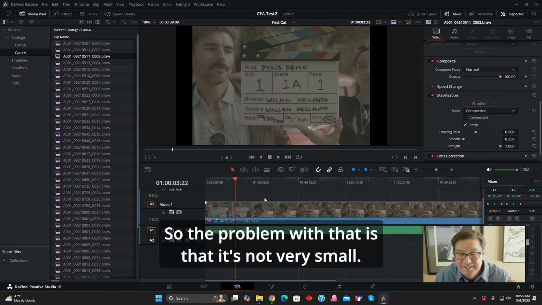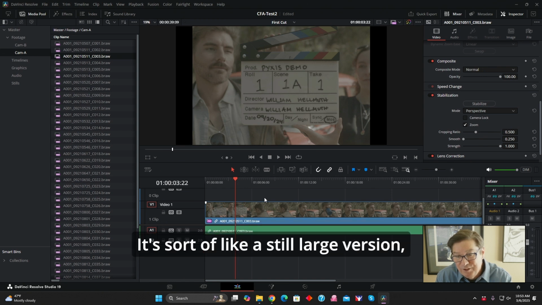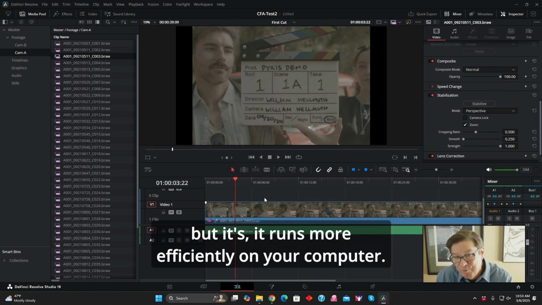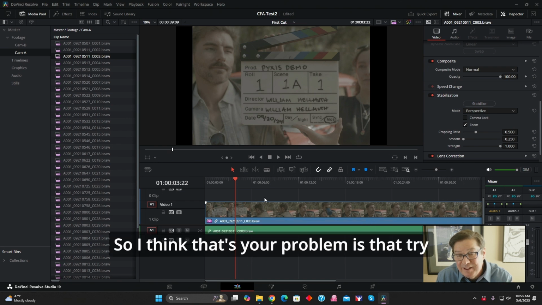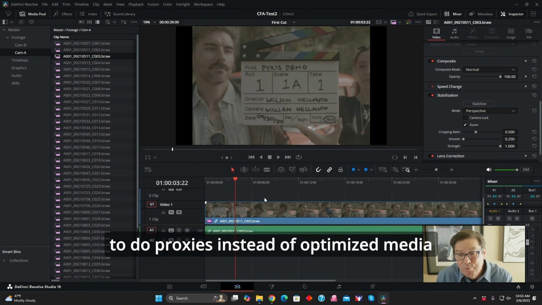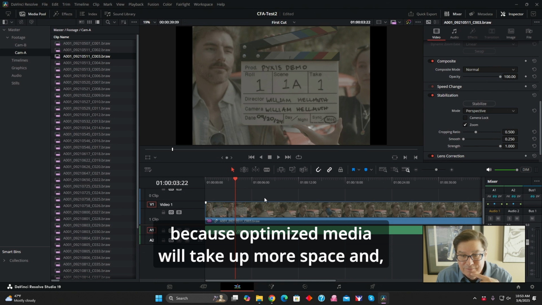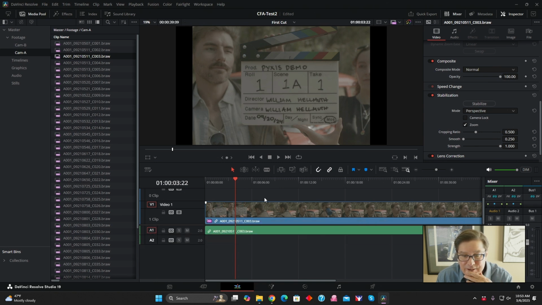The problem with that is that it's not very small. It's still a large version, but it runs more efficiently on your computer. So I think that's your problem. Try proxies instead of optimized media, because optimized media will take up more space and fill up your computer quicker.